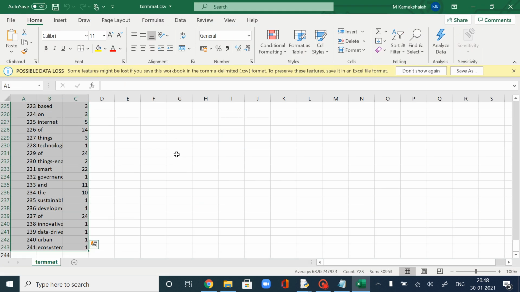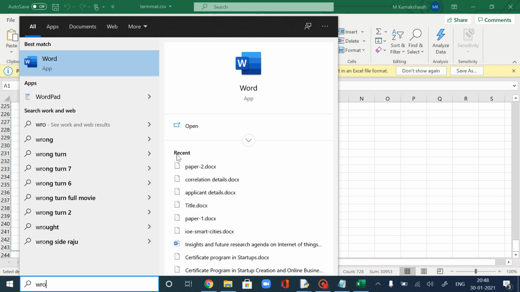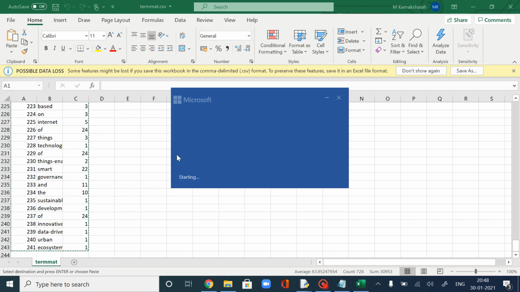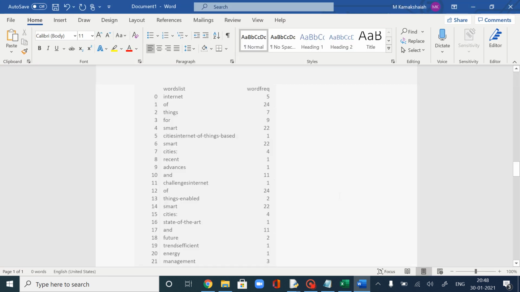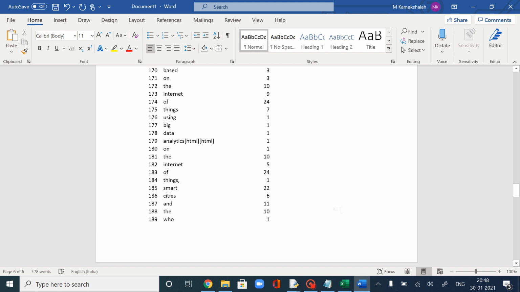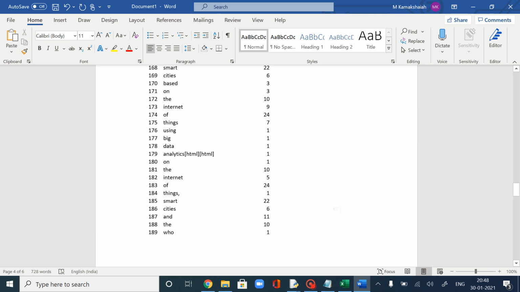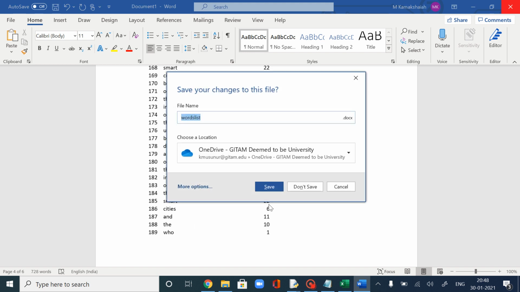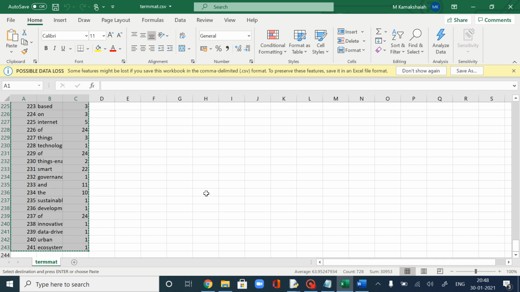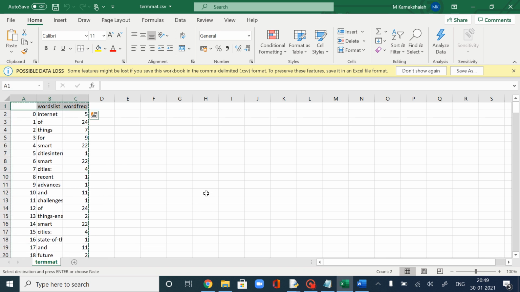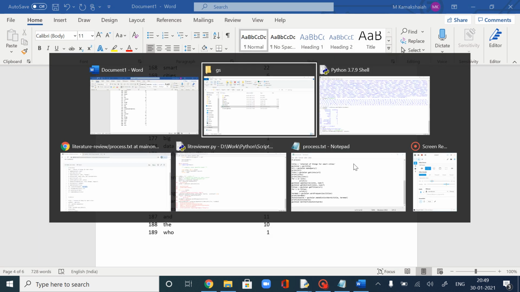Copy this and go to your paper, like your thesis. Now you got a wonderful opportunity to make a table. You can interpret what this table is, what the different important words are, what the unnecessary words are, and so on. You can decorate your table in any fashion. Let me cancel this. Since this is an Excel file, you can just embellish or decorate this table in any way you want. Now let me close this. No, I don't want to save.